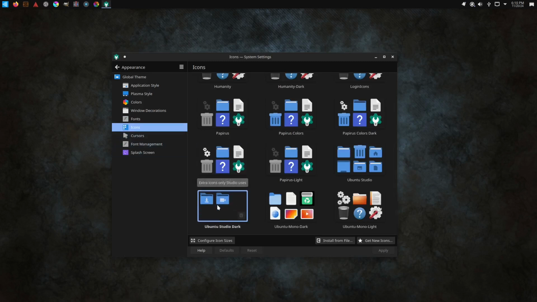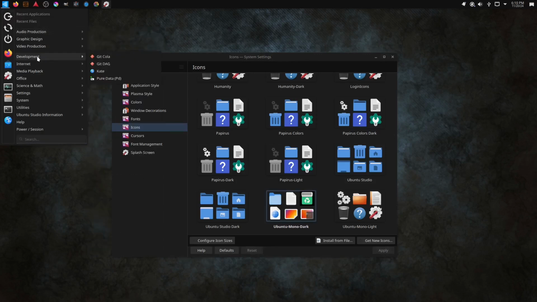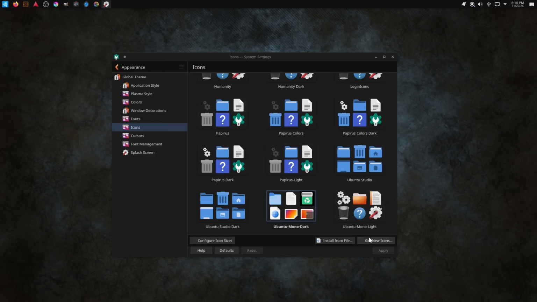Okay, so this is their icons. You could also change this into the Ubuntu Mono Dark. Let's click that one, and click apply, and then there you have it. It is now on Ubuntu Mono Dark.